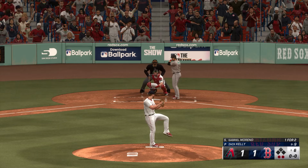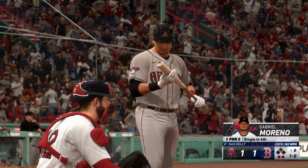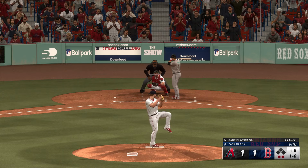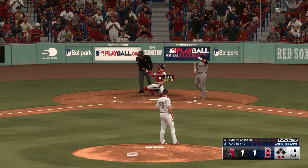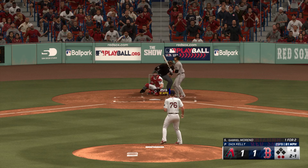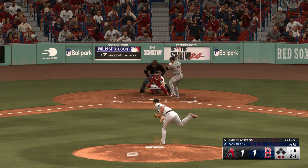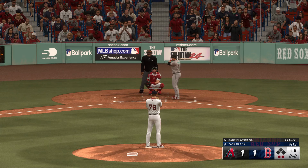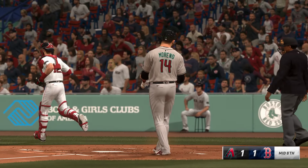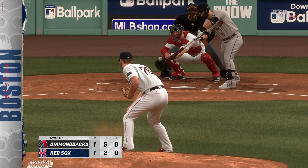So two down now, and here is Gabriel Moreno. First offering, and it just misses. And the right-hander deals. That one fouled off. All tied up, and we're in the top half of the sixth. Next offering is downstairs. A little out front there as he swings through it. Man, he really sells the changeup with that arm action. Two down, nobody on. Caught him looking for the K. Impeccable command in that one. Three batters, three strikeouts. That's electric stuff out there on the mound.